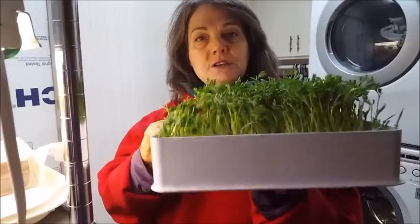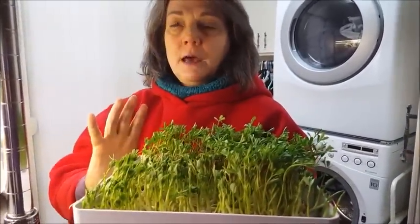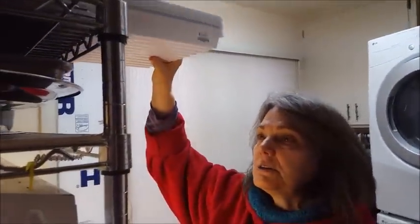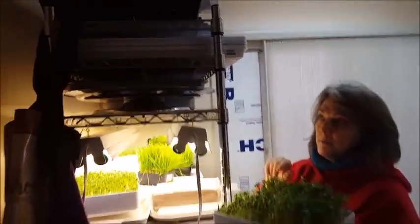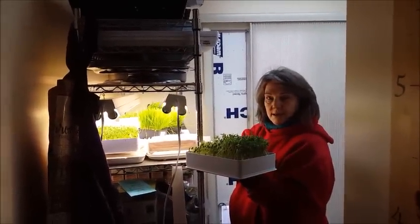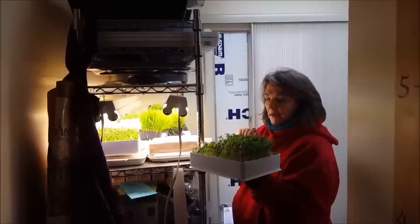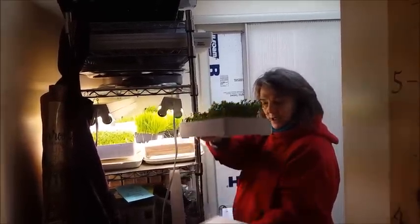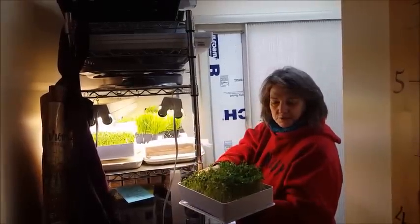I love the size of this tray. It's more manageable. The water doesn't get too heavy and stiff. And I have used these before, and I bought these to do it with, and I decided not to use them because I'm having to carry them to the kitchen to rinse them. And this is rigid, and it has its own little drain tray underneath. I got these at the thrift store, by the way.